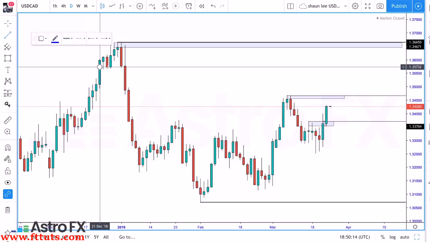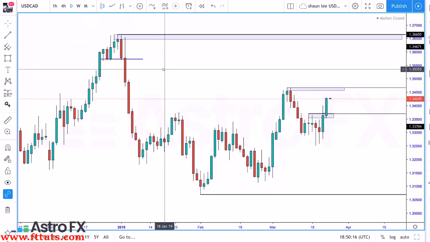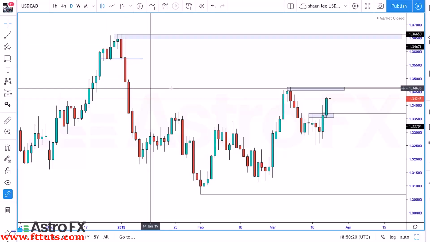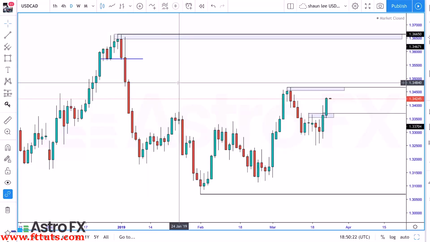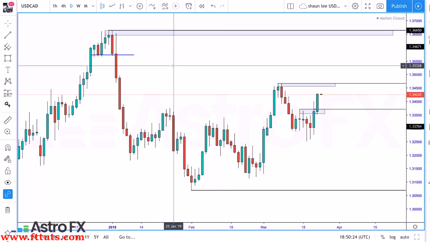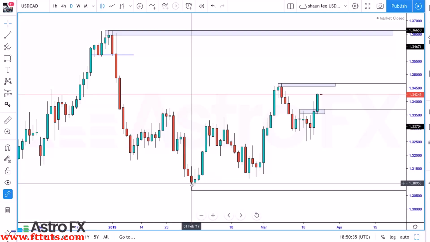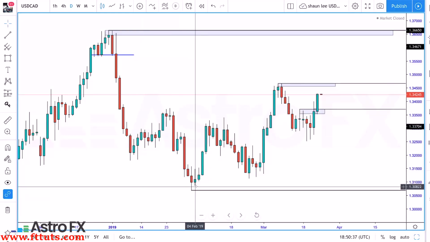We had this little base low over here, which you could just mark on the daily, which was daily support for a while. And then bang, we collapsed. We collapsed out of the sky. If we look over here at the base at 1.3100, if you look at the crosshair all the way across to here, so 1.3100 psychological level, the market comes in and penetrates through that after another leg to the downside.